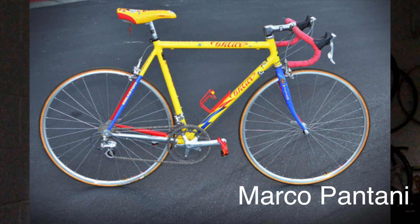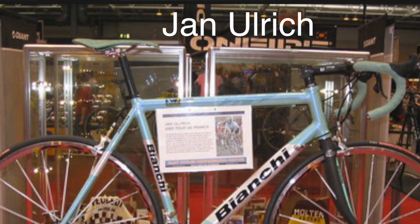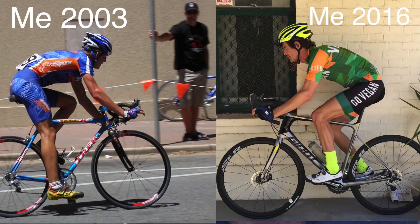If you've got back issues and you've got a racier bike — the lad today we were talking about has got a C59 Colnago, quite more of a race spec — I would probably switch out to something like a Giant Defy, a Cannondale Synapse, Giant AnyRoad, things like that with a taller head tube. But Lance Armstrong's setup, Floyd Landis's setup — those guys were on an endurance setup about 10 years ago.